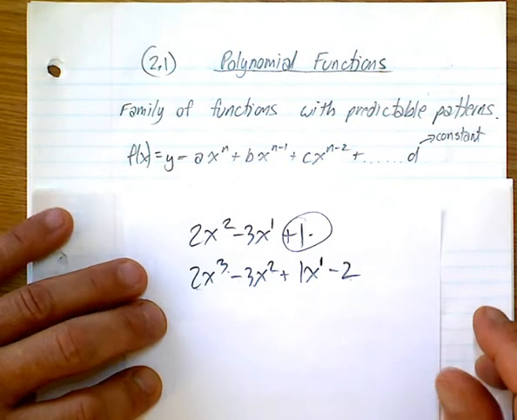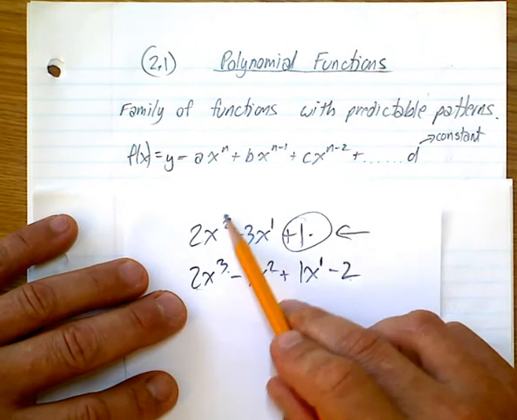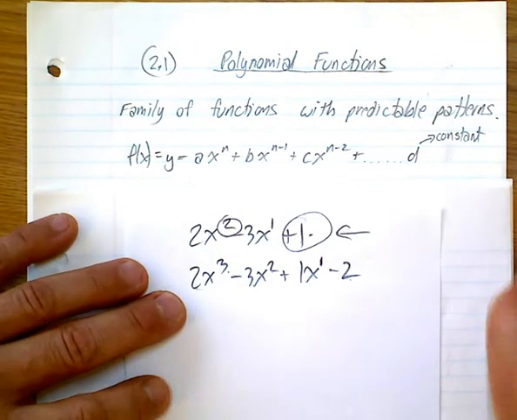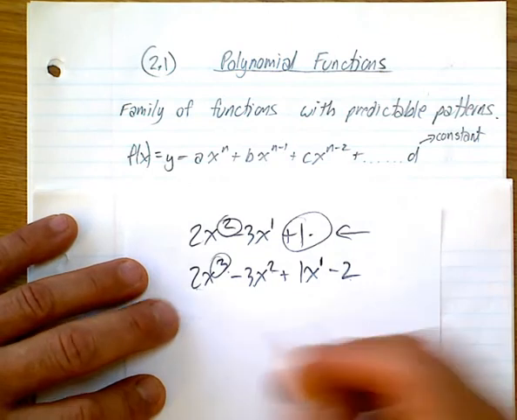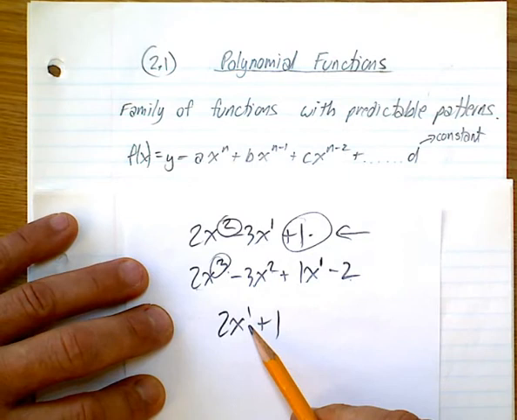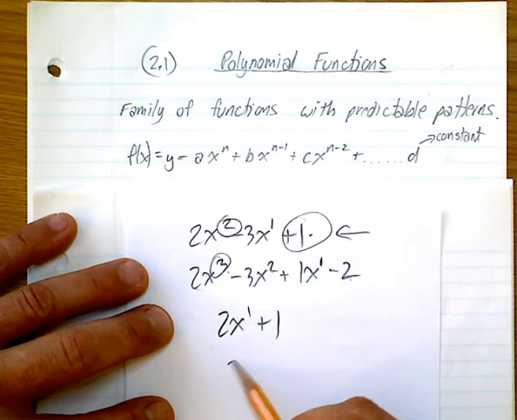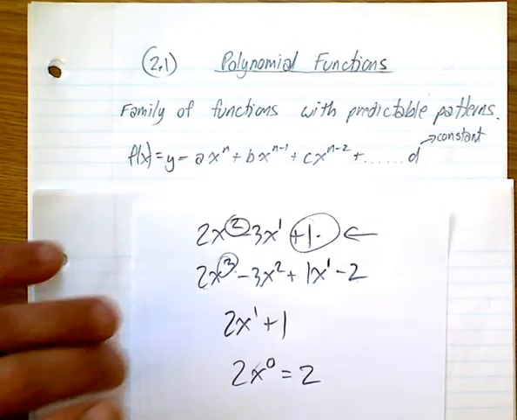Now, if you think about this, you've seen these before. These have a degree of 2. The highest exponent is a 2, and it's called a quadratic. This one here has a highest exponent of a 3, and that's called a cubic. If you look at something that has a power of 1, that would be called a linear equation. What about if you had a power of 0? Well, you know, x to the 0 is just equal to 1, so that's 2, and that's called a constant function. So these are all what we call polynomials.